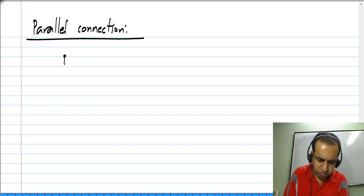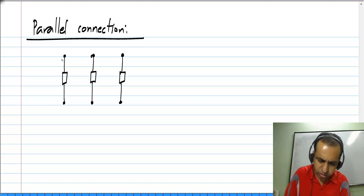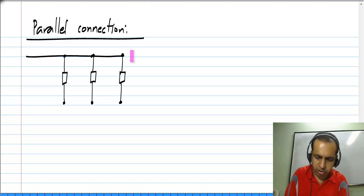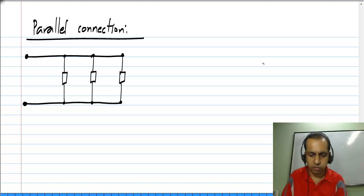When you have a number of two terminal elements, parallel connection implies that you connect one terminal of all the elements together and another terminal of all the elements also together to a different node, and these two nodes form the terminals of the effective parallel combination. So, you can put any number of these in parallel.